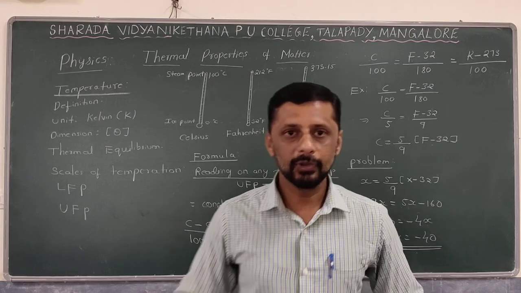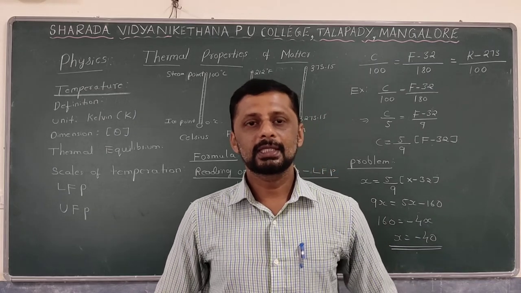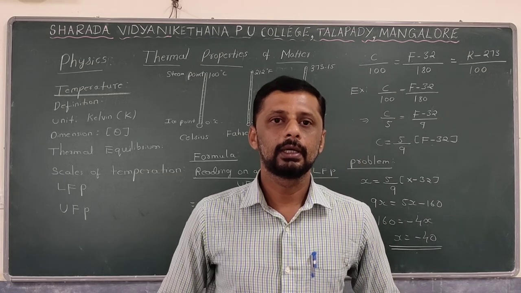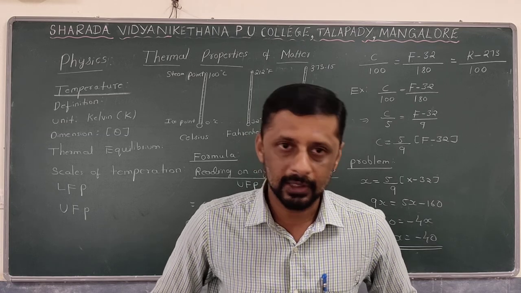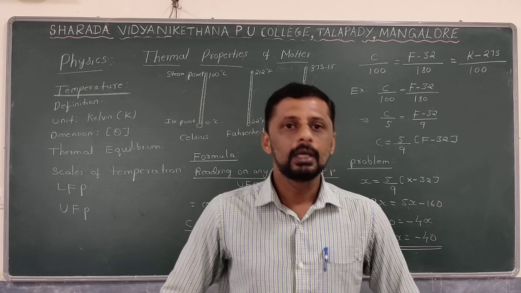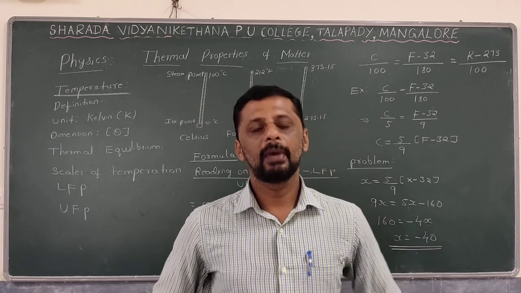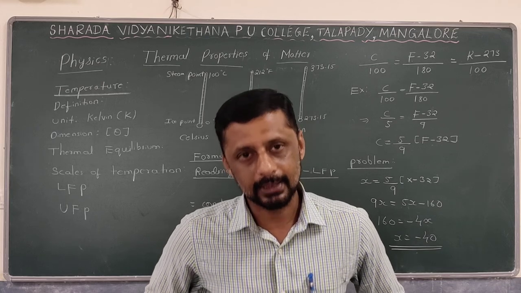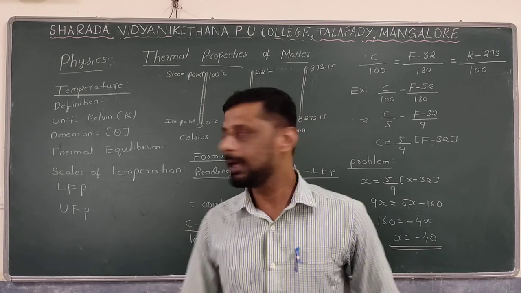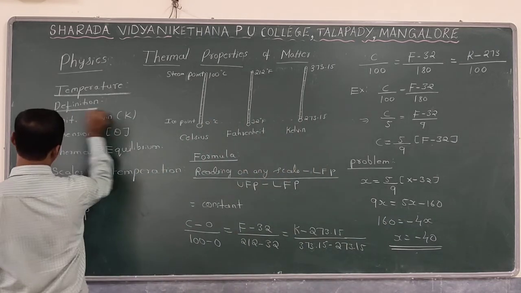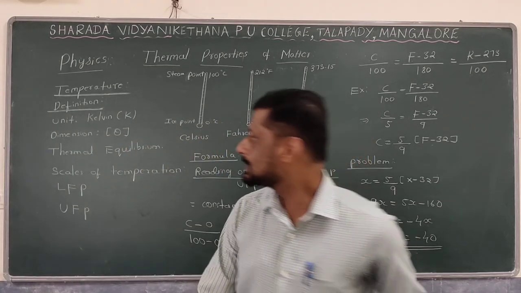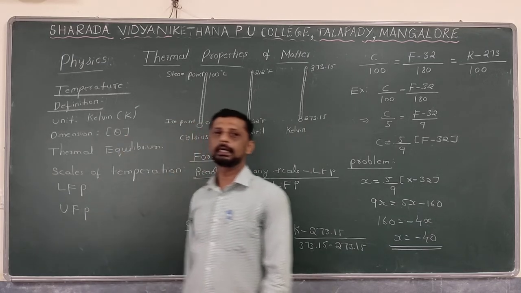When heat energy is supplied to a particular body, if the state of the system does not change, then the temperature increases. For example, if you supply a certain quantity of heat to a solid and it remains solid, then its temperature increases. Otherwise, when heat energy is removed from a substance, its temperature decreases. Therefore, temperature is the measure of the degree of hotness or coldness of a body. So that is the definition of temperature. Next, unit. The SI unit of temperature is Kelvin, symbol K, and the dimension is theta.